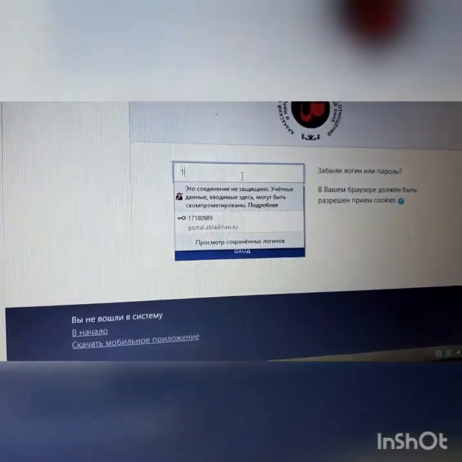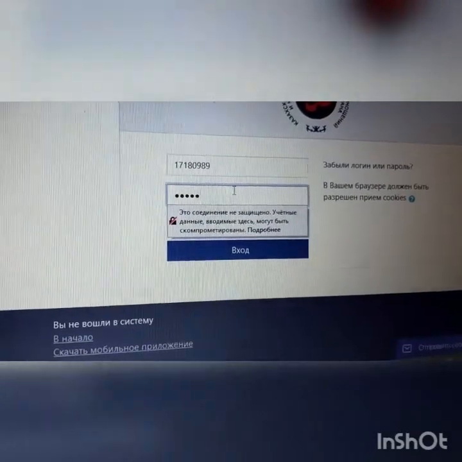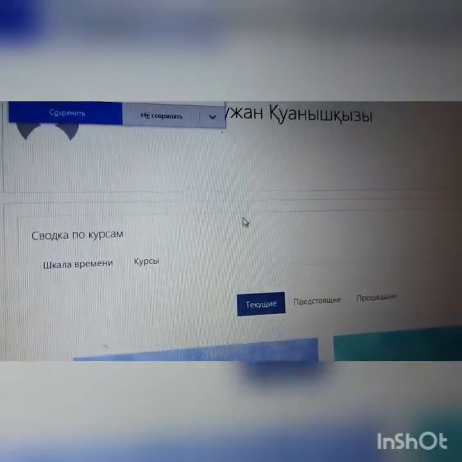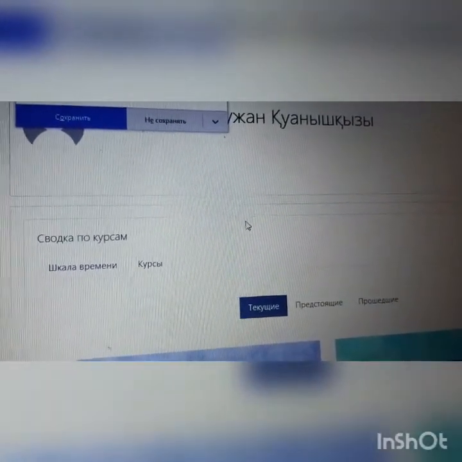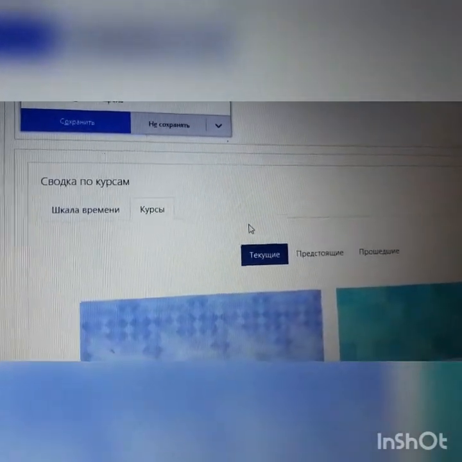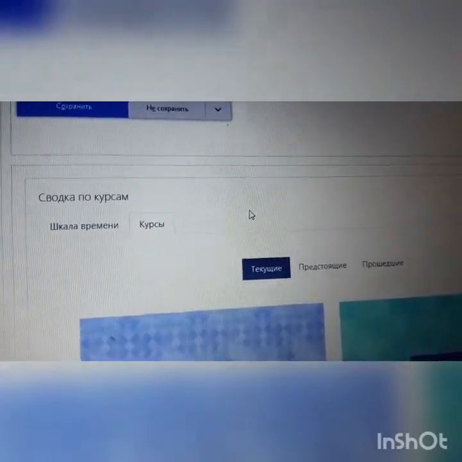This is the login. Teachers and students have equal access to Moodle, because teachers and students have an ID and a password. Each teacher has his own subject, for example, lingoculturology, lexicology, or history.